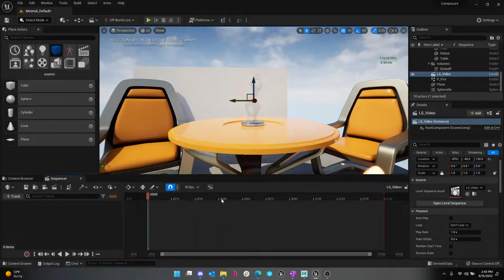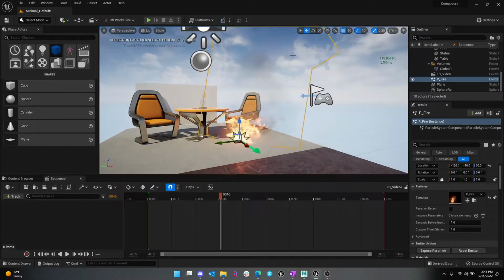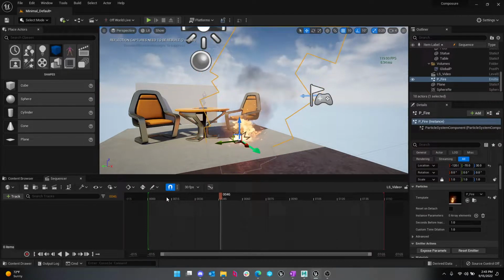It's empty right now, but it's a timeline that you can put different things into, everything from a media track like what we're going to do with this video to a chair. I could put this chair in here. I could trigger this fire based on a timeline in a keyframe event. I could trigger audio. I could trigger animations.